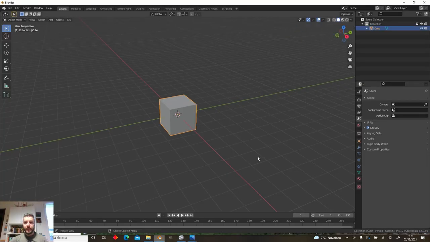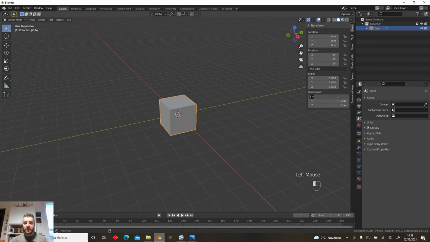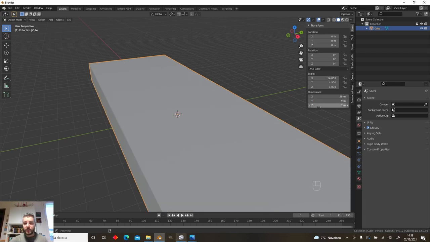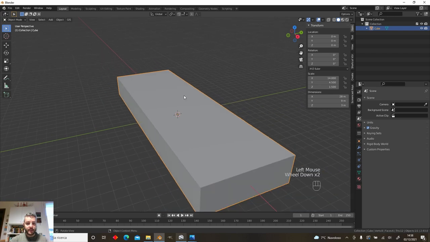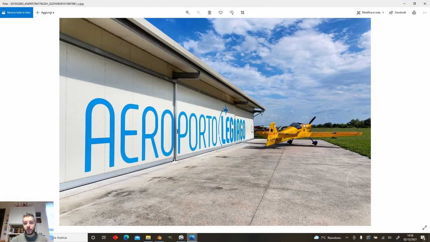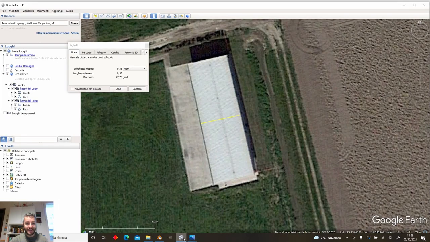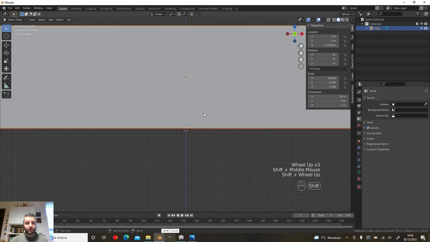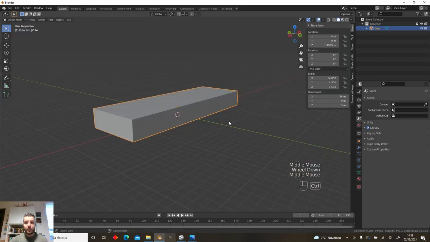Back in Blender, open the transform panel and scale the cube with the dimensions we have found before. So it's 28 meters long by 9 meters wide. And for the height, I just put 3 meters because I have this picture of this airplane. It looks like it's 3 meters, but we can check later on in the simulator if we entered the right height. Okay, and this is our cube, so let's put it just above the ground. Press Ctrl A and apply All Transforms to reset the scale, the location, the rotation, so the sim can read it.